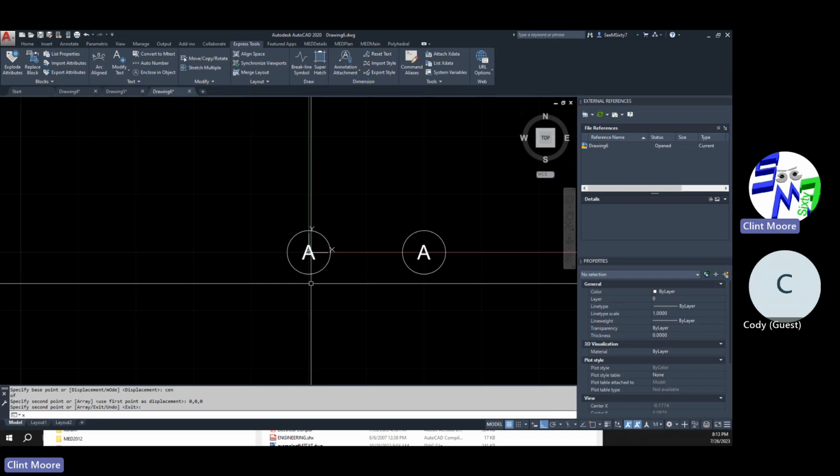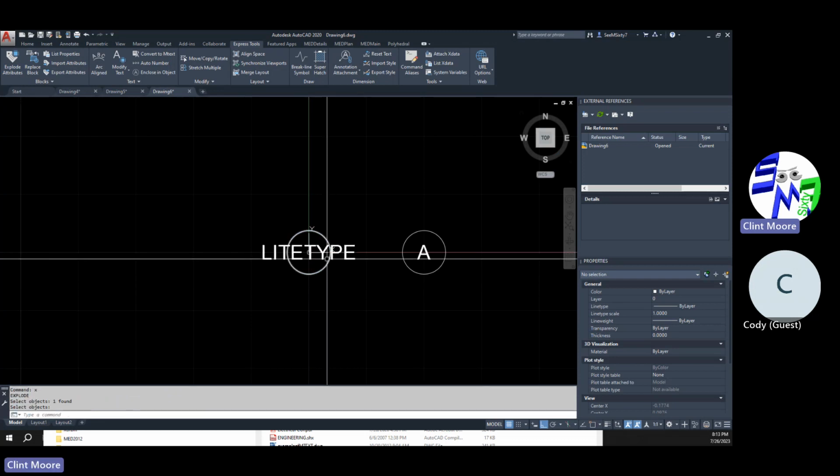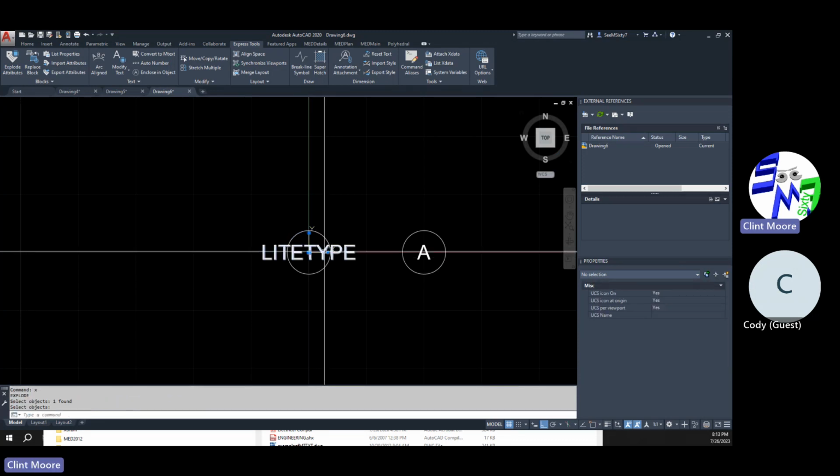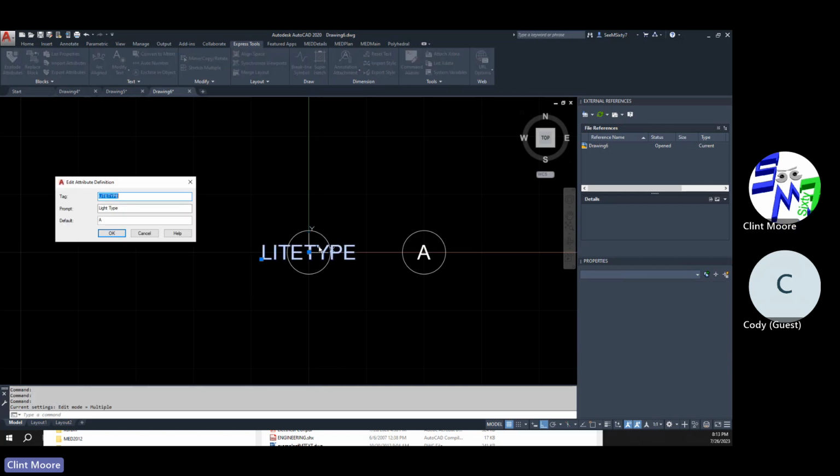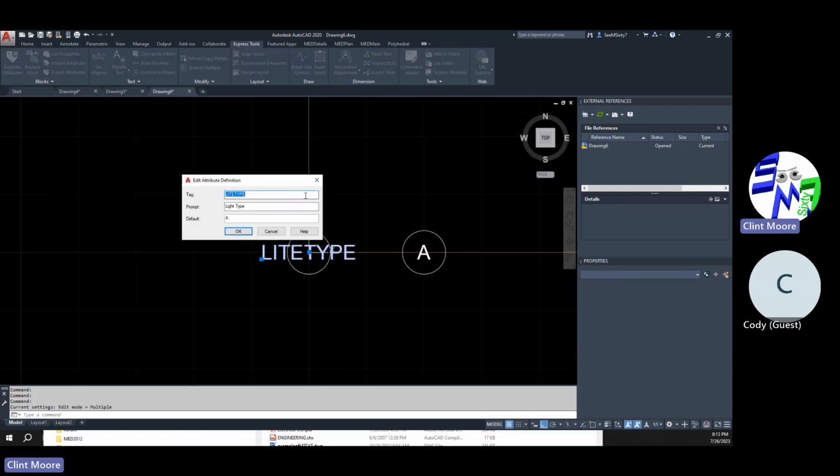Okay, so I'm going to go ahead and explode this, and I'm going to start from here again. Now this, I'm going to go ahead and change. I'll double click on that, and I know this is a mat bub, so I'll say mat ID. There's a material ID, and we're going to say 0001. Doesn't really matter what it is. Could have been the same 9089 or whatever we had in there before.